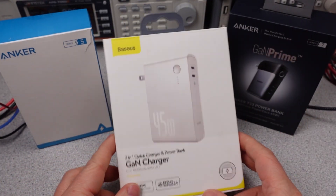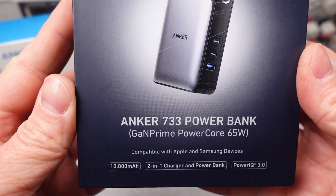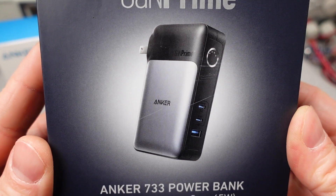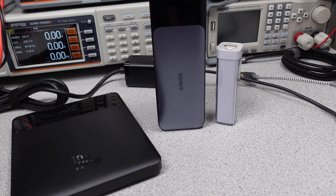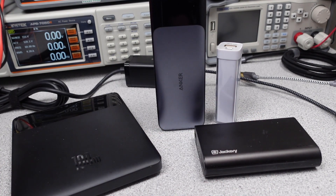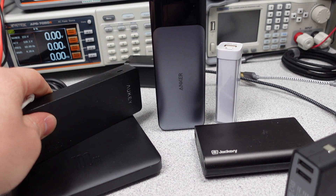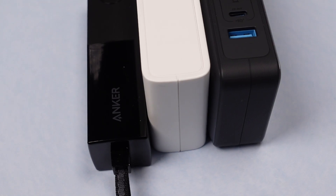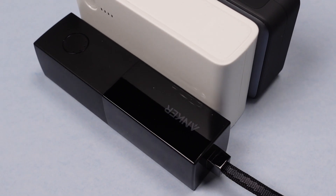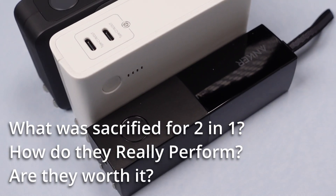I will put these through the All Things One Place testing gauntlet to find out if they can achieve top marks. We will go through each of the features and functions of these power adapters and power banks to see if they meet the claims on the box. In this series, I try to answer the question: which power bank do I want to get? These videos get technical, so hang on and always ask questions if you don't understand something. The performance is measured and compared to near competitors.